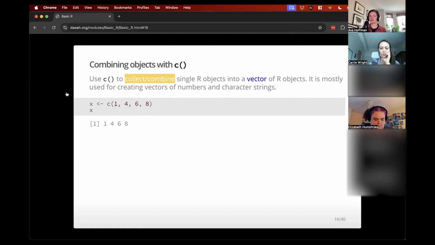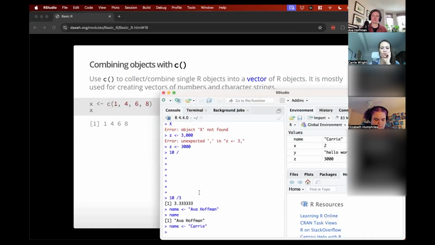So if I was making an object X and assigning it some values, but more than one value, I could use combine and parentheses, and then separate all those values out with commas. So in practice, that would look a little something like this.